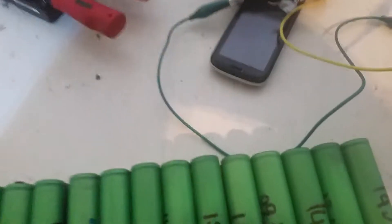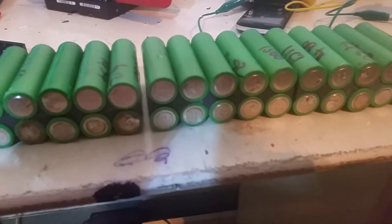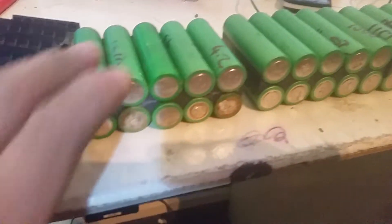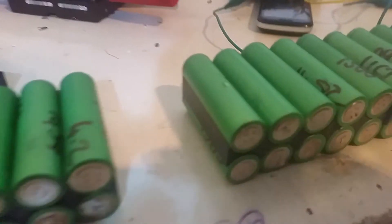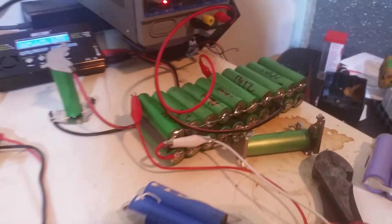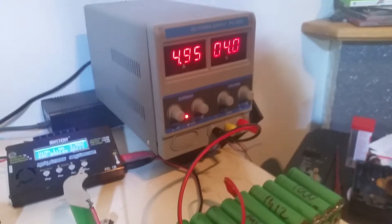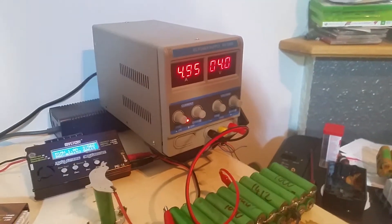What I'm doing now is making packs. I've used the separators that were in the batteries to begin with to make packs of 10. I've got one already made, soldered together, all ready to go — currently on the charger, putting 5 amps in, and it'll charge up to 4.2 volts when it's done.